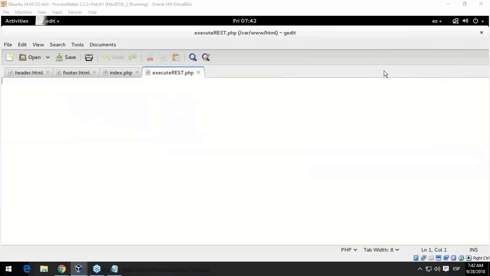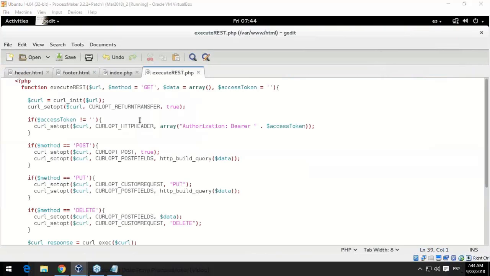Now I'm going to paste this code and describe it a little bit. You're going to see that it's critically important because this is the main file that we use for ProcessMaker. So we will enter this here and save. Okay, so this is the code. What does this code mean?